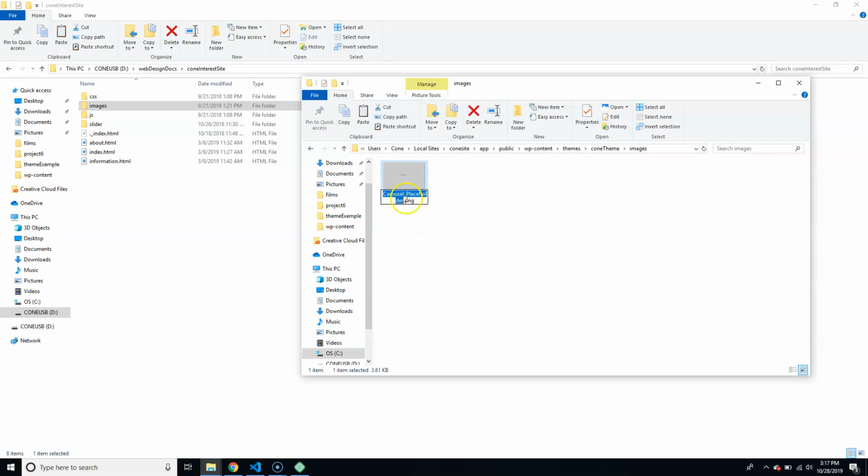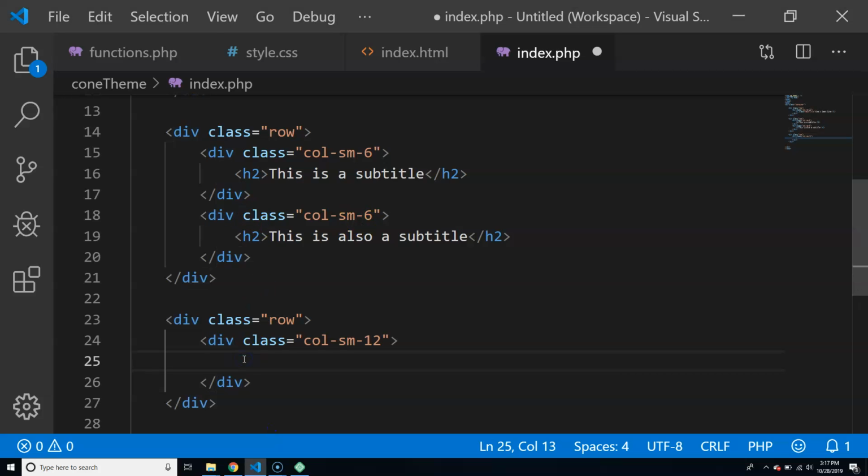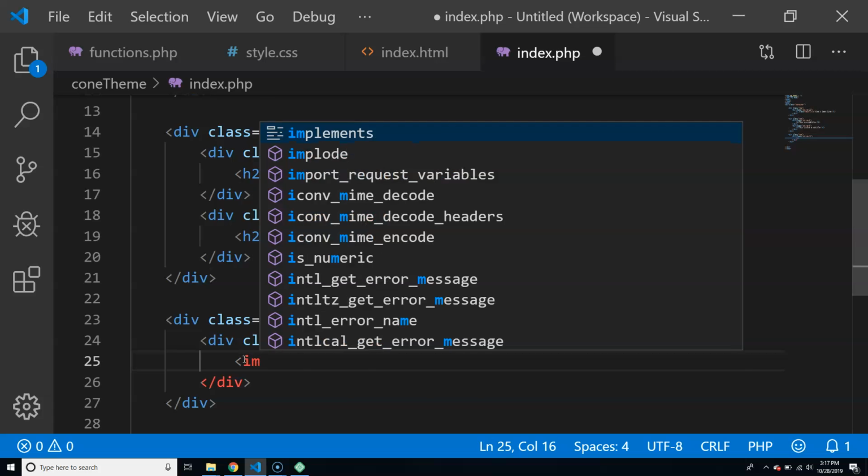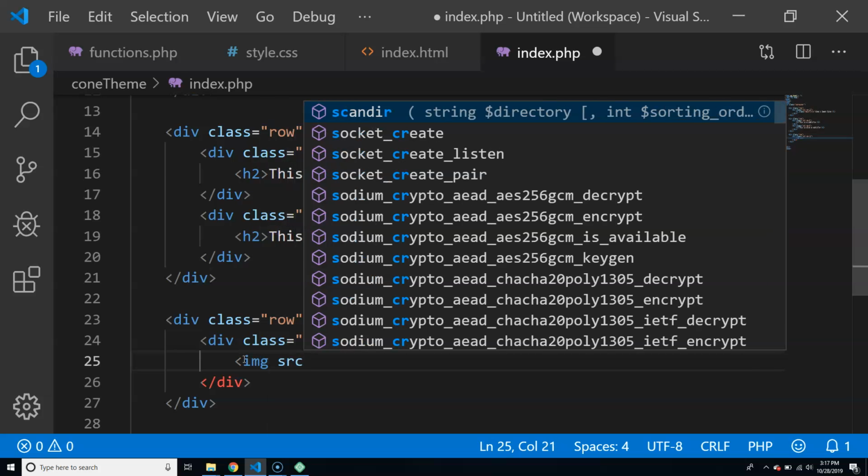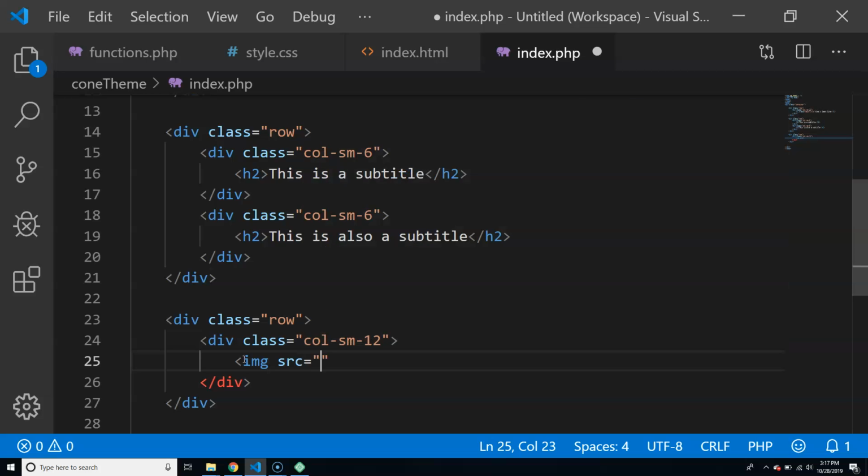So I'm just going to go ahead and copy this whole thing, Command C or Control C, so that way I have the name. And then basically to make it work, what you're going to want to do is put in a bit of code. So let me see. Like this. So go here, and then right here we would go ahead and do this. So we would do IMG, right, and then src equals quotes. Now, we can't just put in our normal thing there. So we're actually going to have to bonk into PHP. So I'm going to go boom, PHP.